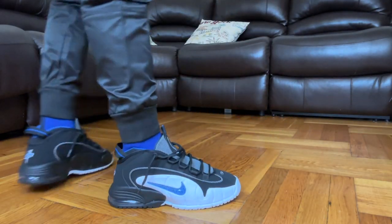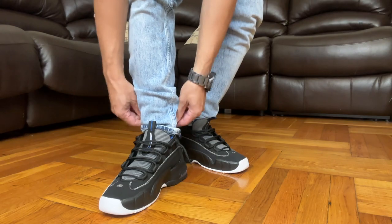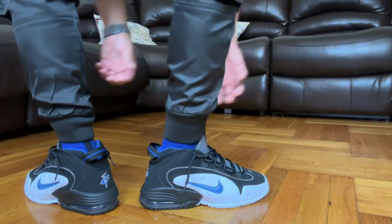First thing I noticed is this white is gonna be very hard to keep clean. But I don't have the issue of wearing my sneaks so much that they get dingy. I got the reverse issue. I don't wear them so much that the sole is either gonna separate or start yellowing because they've been in the box for so long. But no, I do plan on rocking these.